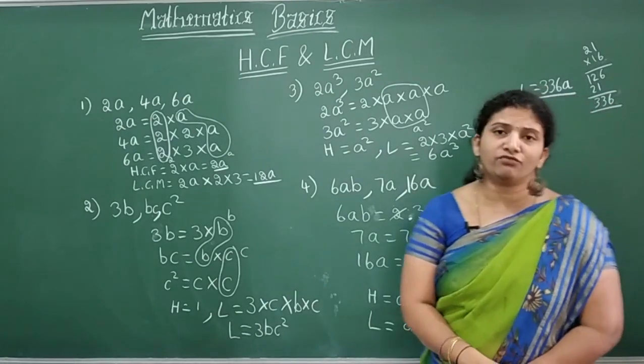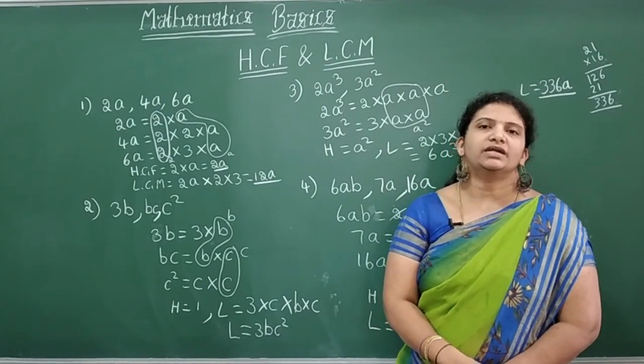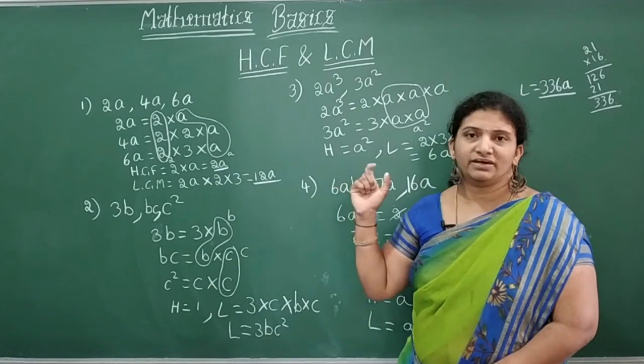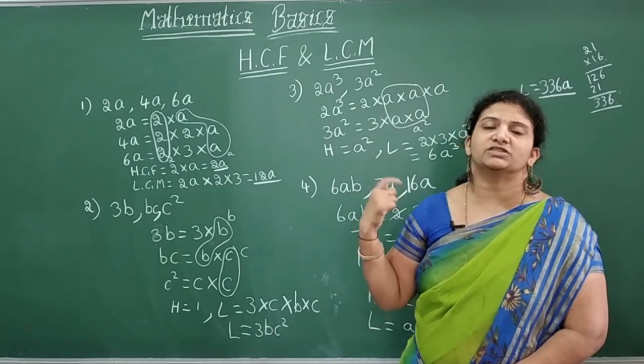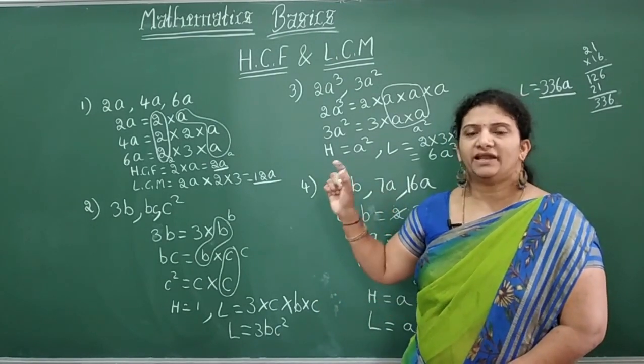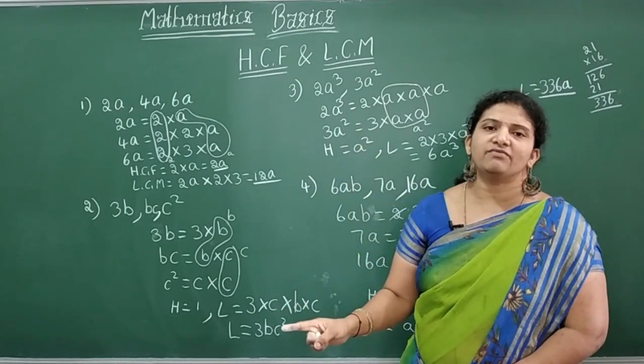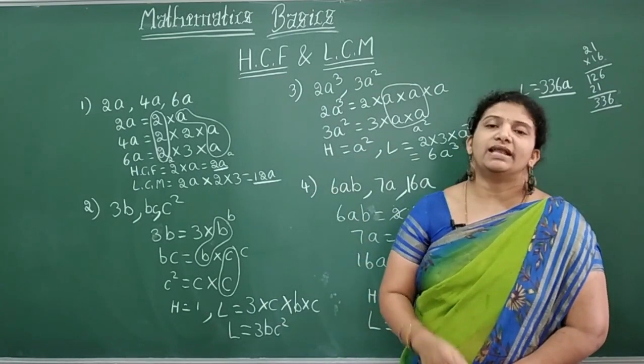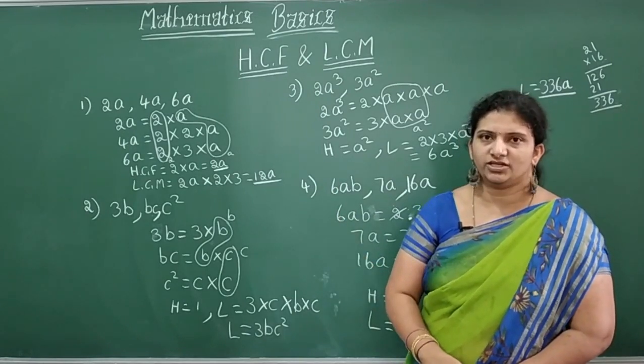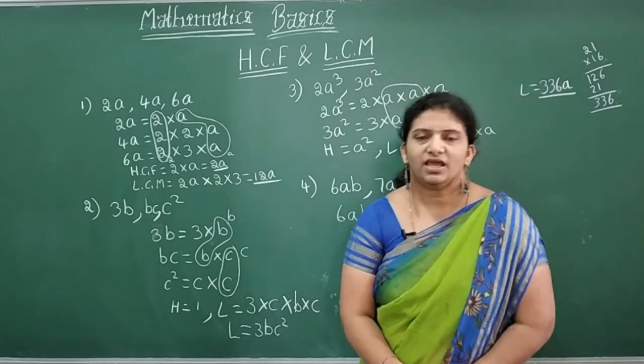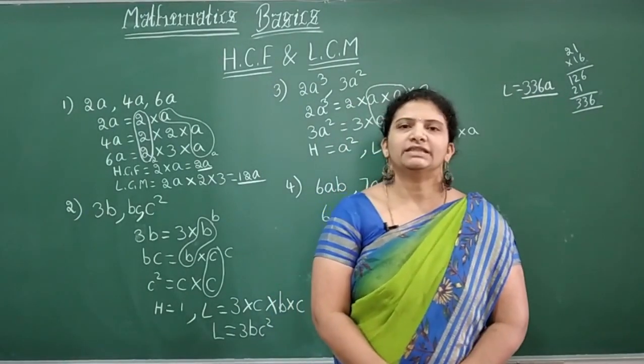See here children just we have done only 4 problems. So like this any value given the technique will be same. So split the number carefully and the variable cube means 3 times power 4 means 4 times square means 2 times. Split carefully check the common and then round it up. All the numbers if you have same value then that is called as a HCF. So LCM while you are doing any two numbers same also you can take it as common here children. With this we are going to end our session. In our next session we are going to meet with another mathematics base. Okay children thank you for watching. Please subscribe for more videos.